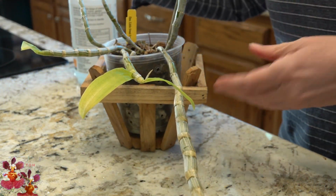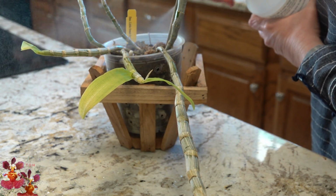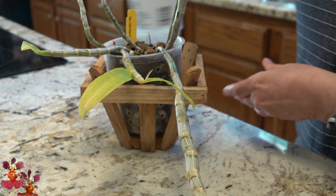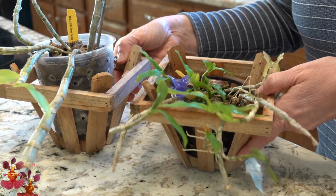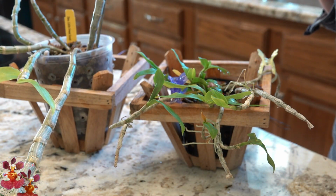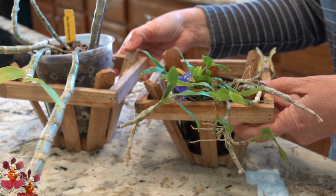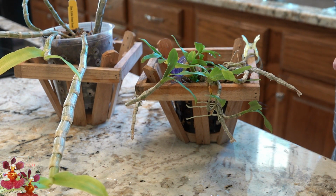And then on this one, it did not have any keikis, so there's no reason to spray the canes. I'm just going to give it a light mist on top. When it's outside and I'm not quite as concerned about where I'm spraying, I will spray the edges of the baskets a bit to provide a little bit of extra humidity. But other than that, these are my Dendrobiums that are doing the full winter's rest. You can see how that is progressing in their growth cycle, and I'll definitely be keeping an eye out for buds as we get a bit closer to spring.